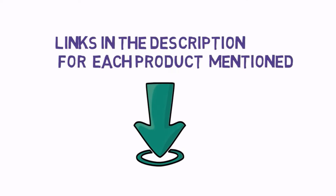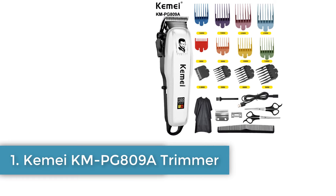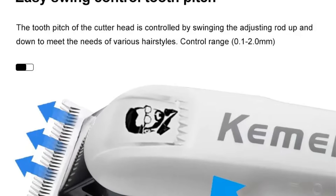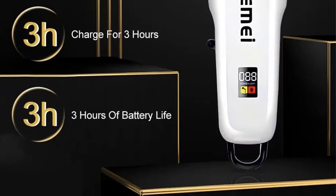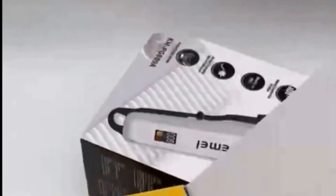Let's dive into the video. Number 1: Kemi KMPG 809A Trimmer. The Kemi KMPG 809A is a rechargeable hair trimmer designed for general use, featuring stainless steel blades and an automatic grinding head for convenient maintenance. With a power supply mode of rechargeable and a power rating of 5 watts, this hair trimmer is suitable for various hair cutting needs. It is made in China and features a waterproof design, making it easy to clean. The trimmer is equipped with a brush motor and an ABS shell, ensuring durability and efficiency.